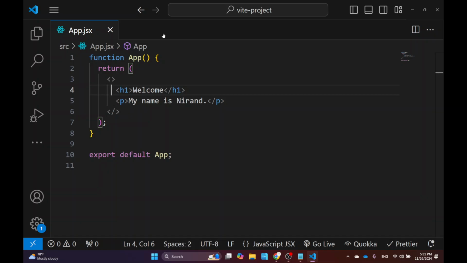Can you show me? Can you right click here, then do Format Document for me, and then Configure Prettier. Just click it here. Yep, you're good to go. See, next time you save, it's going to auto format for you from now on. So just remember to do this from time to time.